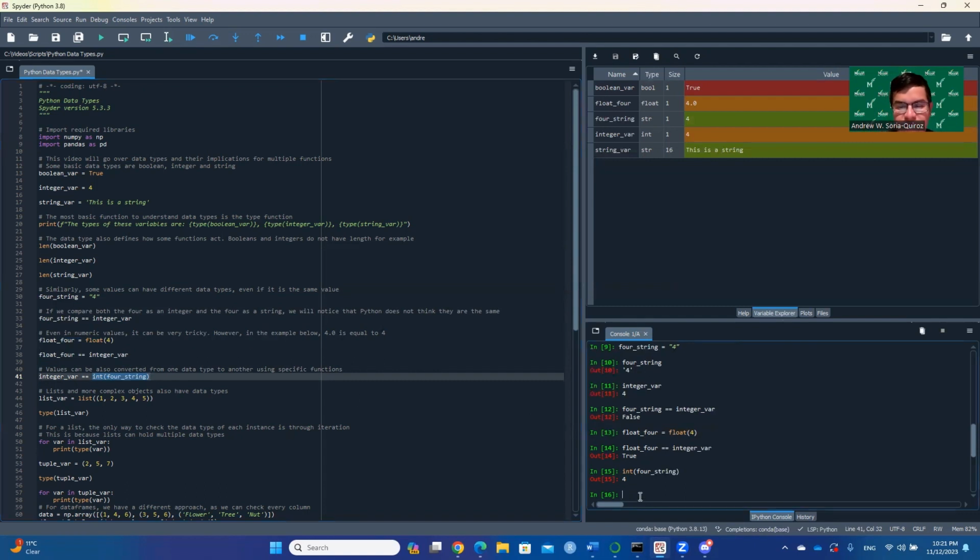As an example, we can do int, and we're going to do the same 4, but instead of making this 4 like this inside the string, I'm going to put a space. It still reads it. So Python is smart enough to do that. We could do something like 4 and space 4.